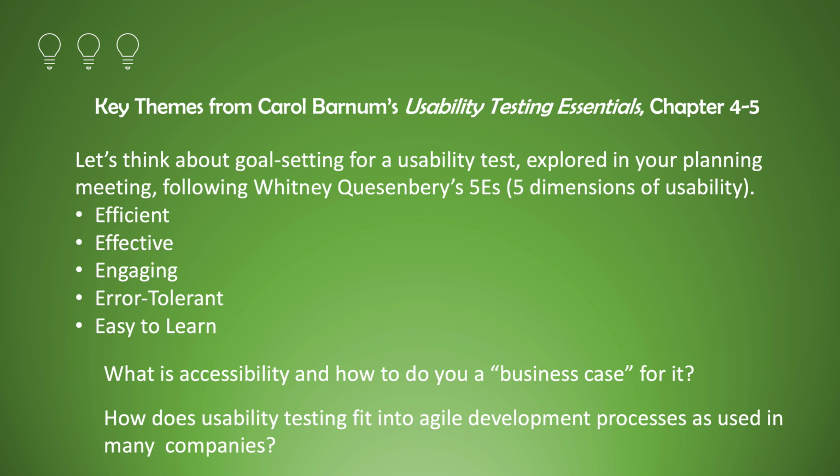So I want you to think about also how designing with these in mind helps you attend to concerns regarding accessibility. And your book has several pages dedicated to accessibility. So we need to design for accessibility to make sure all of our users, whether they have visible or invisible disabilities or differences in ability, are able to use the products, the interfaces, and the designs we create. Now, sometimes businesses bristle a bit at building in the financial support to test for accessibility, but your book talks about how you make a quote-unquote business case for it.